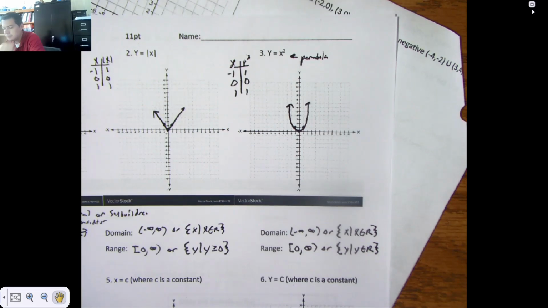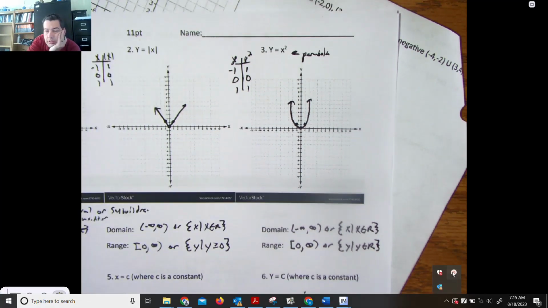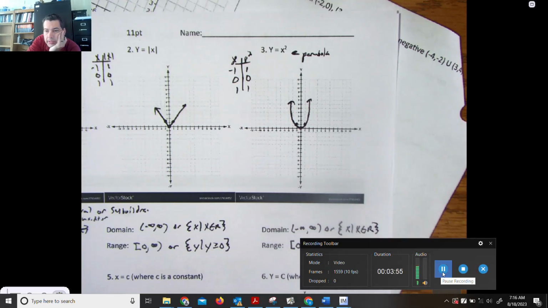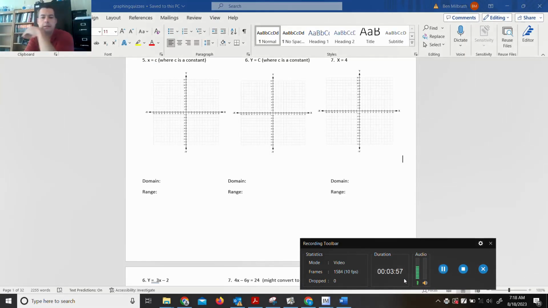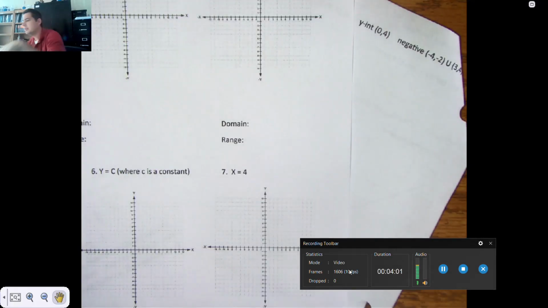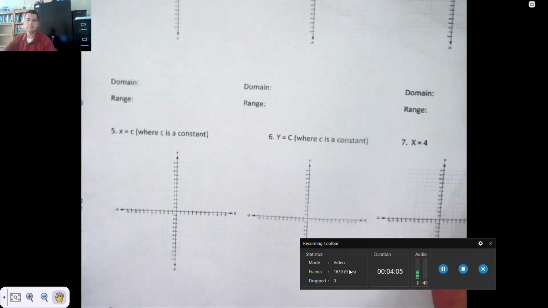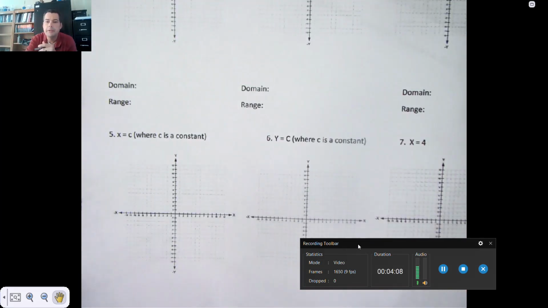I have to edit this one. Nice. Let me pause this, come back, because I just don't want to do the same thing twice. Be right back. Sorry, I had to fix something real quick. I accidentally had the same thing on there twice. So I had to go fix it. Let me move this little dude out of the way.